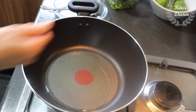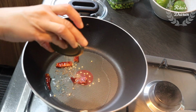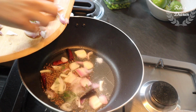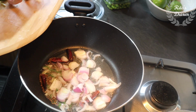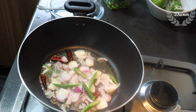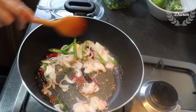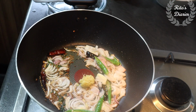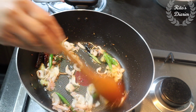For that, I'm taking a little oil in the pan, adding some dry red chilies and also adding some cumin seeds to it. Once the seeds pop up, I'm adding the chopped onions and also the green chilies. You can wait till the onions become slightly golden brown. Now adding a little bit of ginger garlic paste to it and also 1.5 tablespoons of garam masala powder.